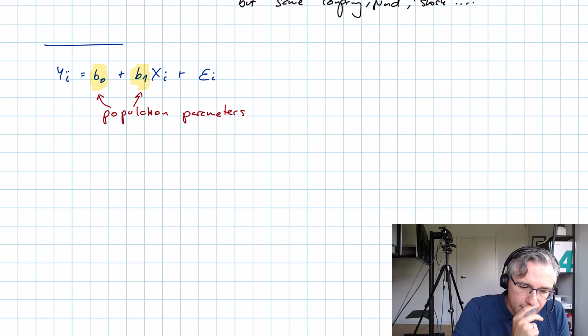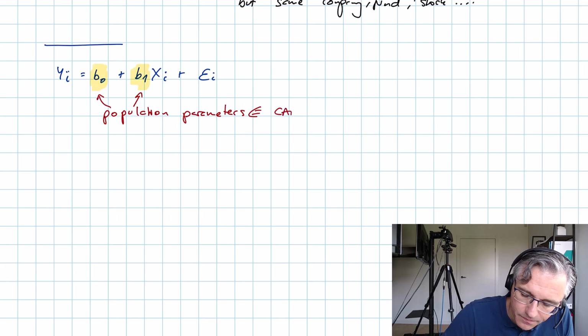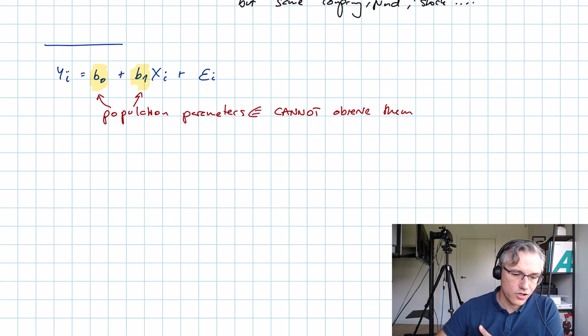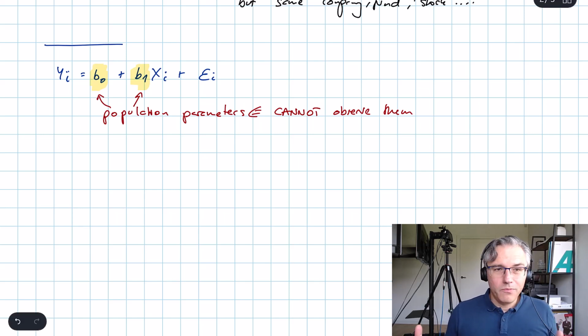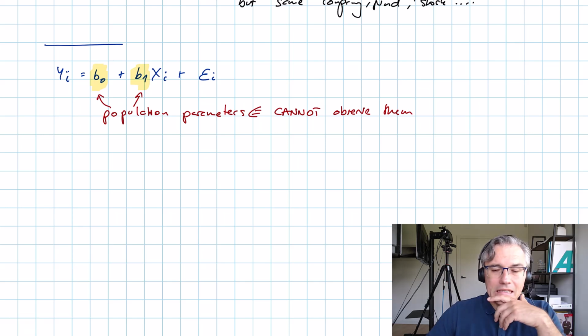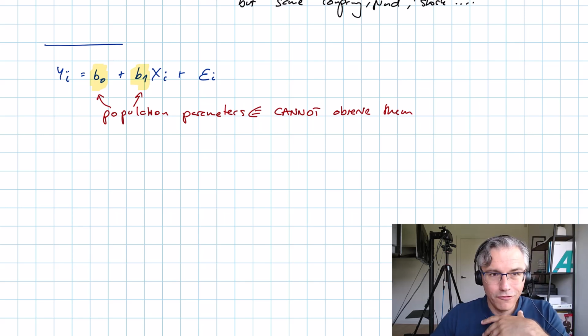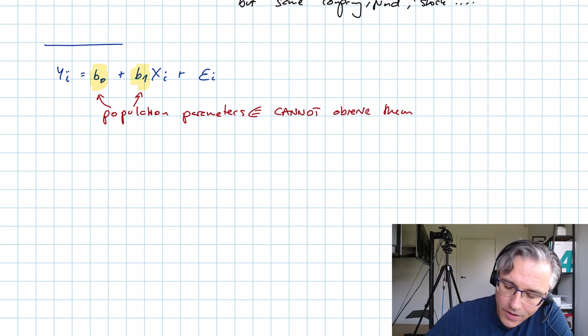And the problem is that we cannot observe them, because we typically don't have access to the entire population. We only have access to a sample. You could poll all the candidates in the CFA Level exam, but it would probably be uneconomical, too time consuming, so we take a sample. Probably 4 is not enough, but it's good enough for a little example here.